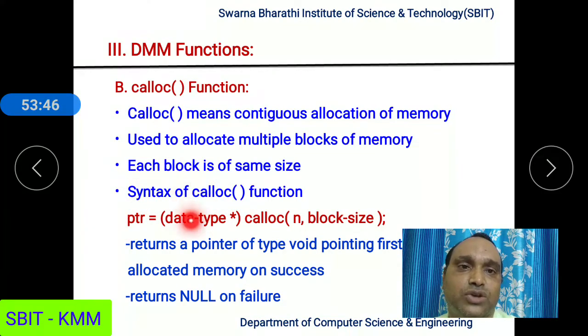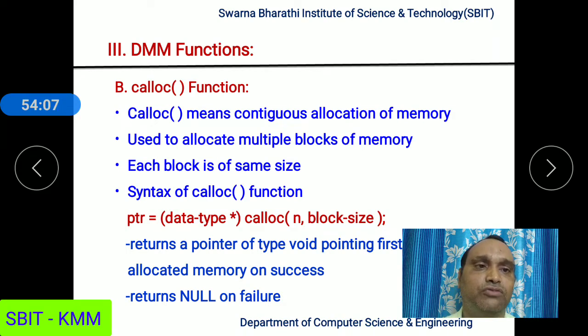It is a void pointer that is converted into the required data type and assigned to PTR. Here PTR is also of this data type and void is converted into this data type. Both should be of the same data type. This is done if the required amount of space is available in the heap area. If it is not available, then it returns a null value, so PTR contains null. Therefore, as in malloc, we have to check before using whether calloc has allocated the required amount of space or not. If it is allocated, then that space can be used for storing the values. Otherwise, we stop the program.